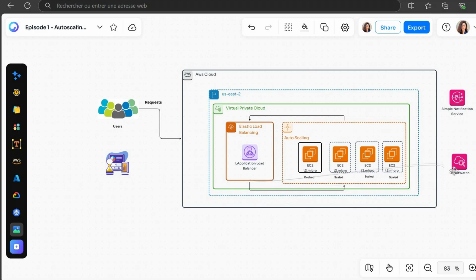Okay, let's take another one here. And then from Autoscaling Group to SNS. And from Autoscaling Group to CloudWatch.